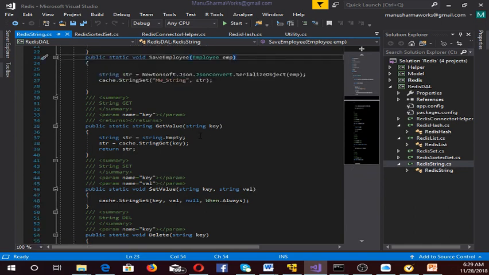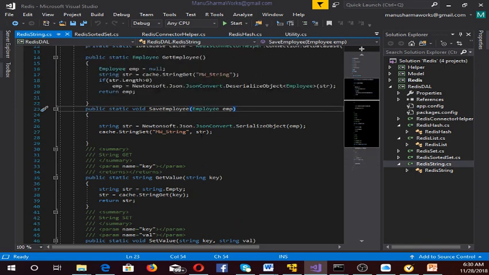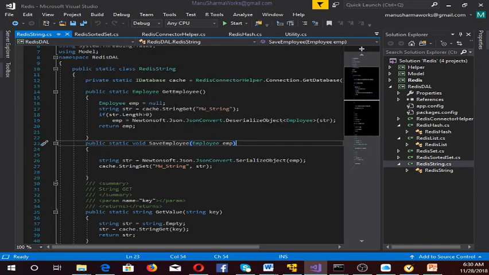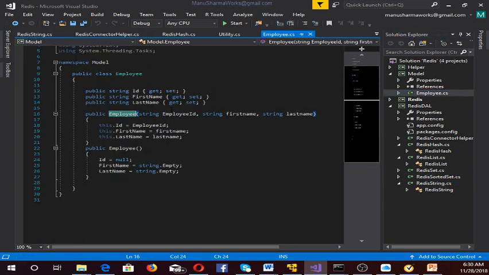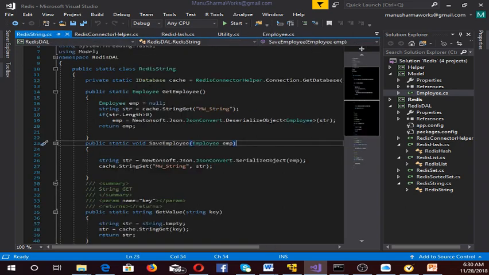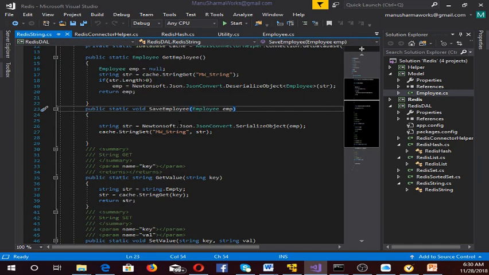Okay, so now in this case I am using a class called employee. So this is the structure of the employee class. It has ID, first name and last name. Then a constructor with these values and a default constructor. What I am doing in this case is first, how to save an employee.